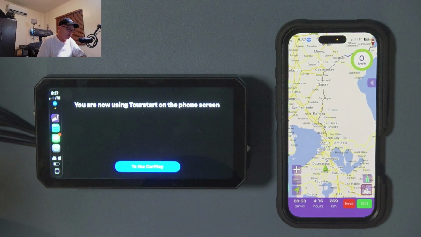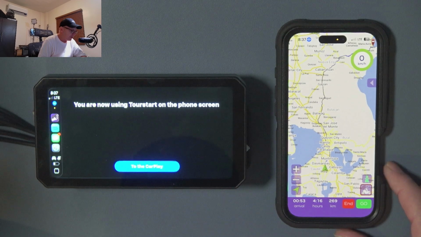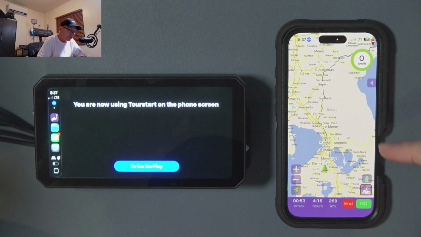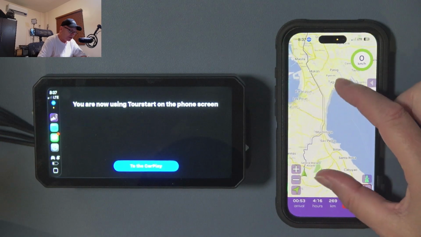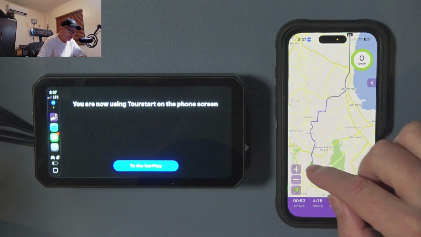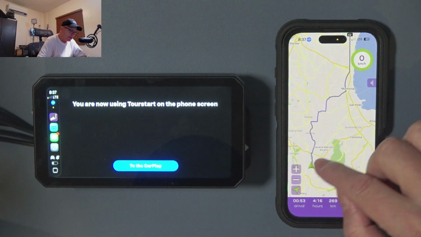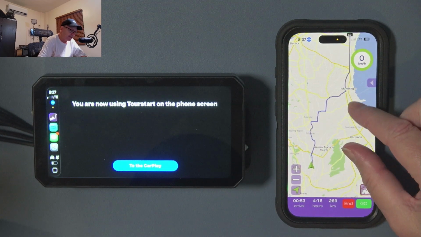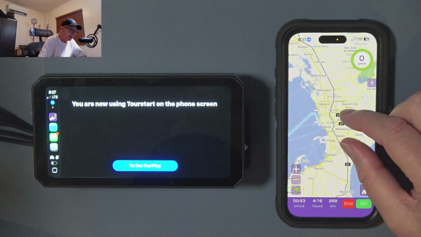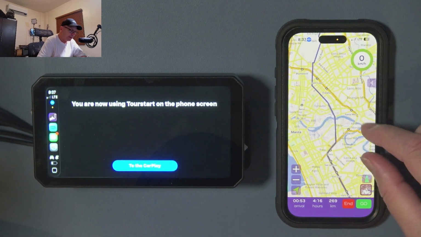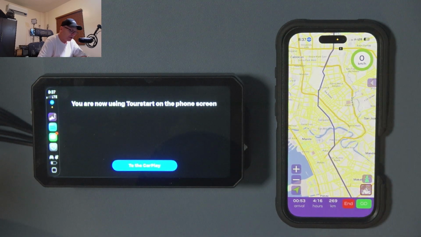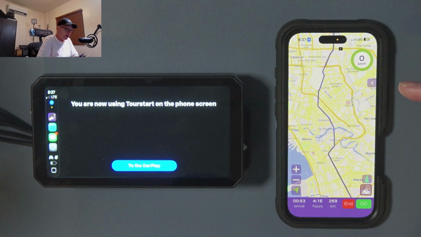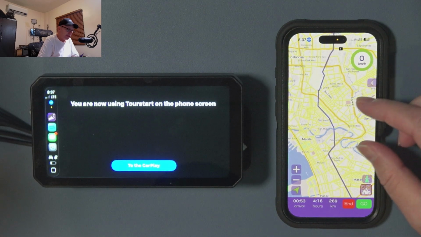Okay, so now we're going to take a quick look at the mobile app for TourStart and then also CarPlay. So what I've done here is I've just created a route to Belair, just a navigation route, to show you guys. If you look here, it still does this kind of weird jog. It doesn't take the main highway over to the SLEX. And then it comes down into Manila. And here, even though the map shows the Skyway connector, it doesn't route you on it. So there's a little bit of flaw in the algorithm or the logic of navigation as well.